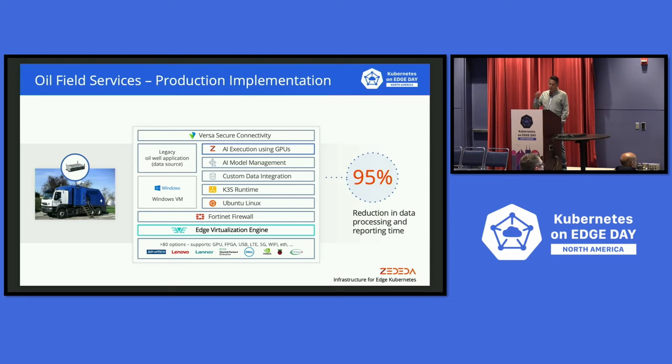That probe streams about a terabyte of data per day into a Kubernetes cluster. It's a K3S cluster where they're running some custom algorithms and some custom data transformations to produce insight for the operators. So all of that's done locally on these trucks that roll out to the oil wells. Historically, they've done this offline, so they would bring the data back to the depot, upload it to the cloud or to their private data center, do analytics there, and then when the truck rolled out again roughly a month later, they could then do the optimizations. So being able to do it on the truck at the well site has brought them a ton of value and really allows them to move faster by running this mixed workload inside this truck.